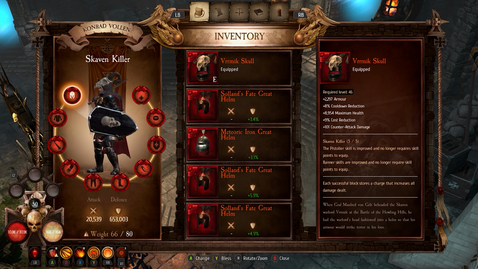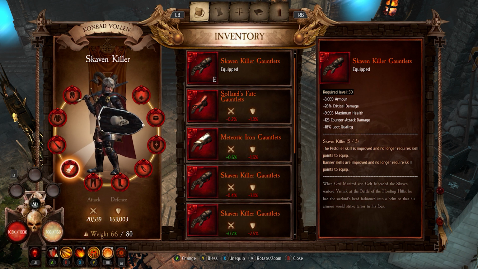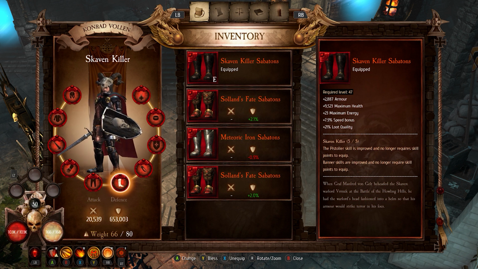So with these two skills costing 0 and us equipping it, we can max out every other skill in this build. This set has a helmet, which is pretty awesome, and the eyes actually end up glowing green, which is pretty sick. And we have a chest plate, some gauntlets, we've got some pants for this guy, and we've got some boots. So that's the entire set.